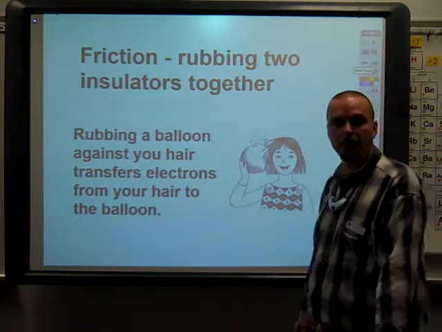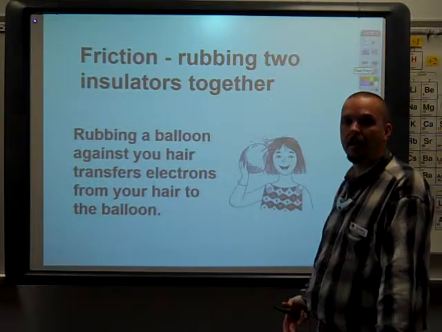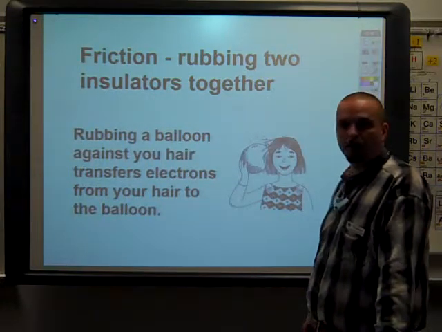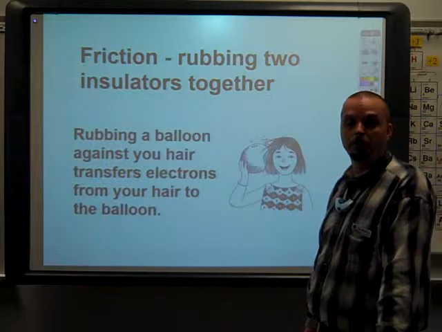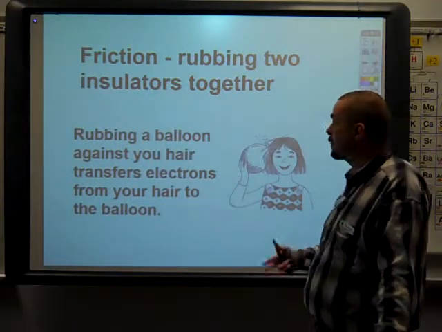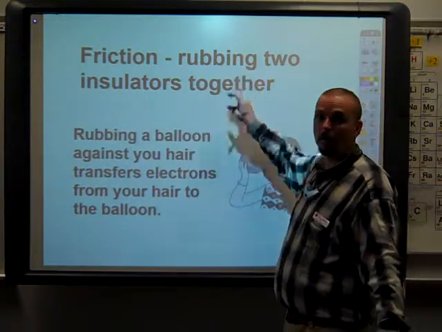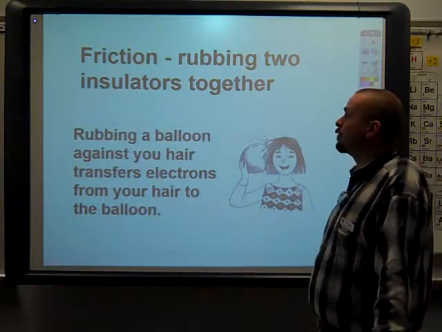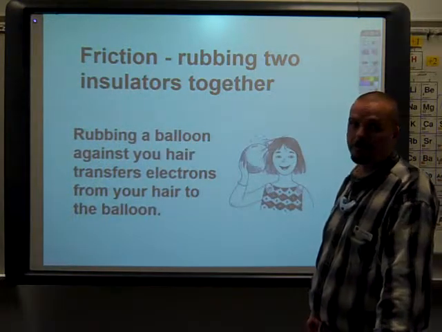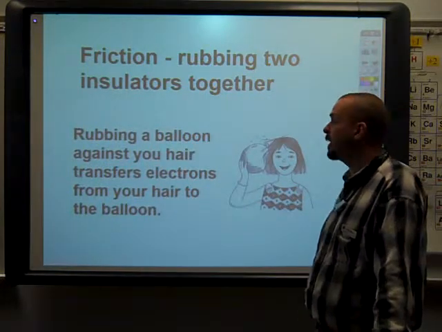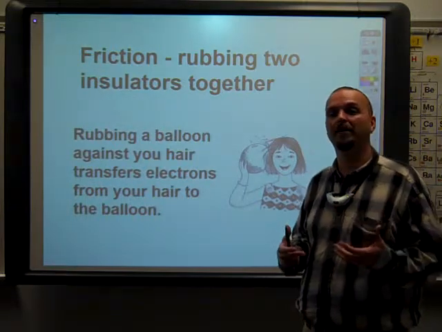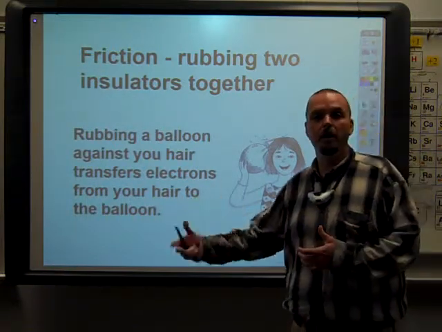We've talked about friction before. Friction came up when we talked about moving objects and forces that act on moving objects. Friction was a force that opposes motion when two surfaces rub together. In the case of static electricity, friction still does involve rubbing. Friction involves rubbing two insulators together to produce a static charge. One of our objects will become positive, the other one will become negative. What we basically do is take the force of friction and rub electrons off of one object onto the other.